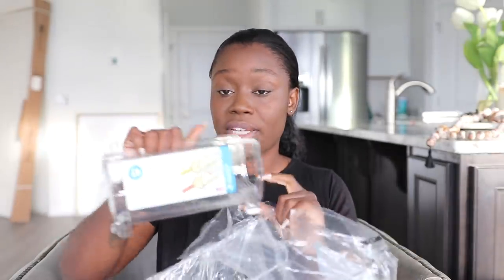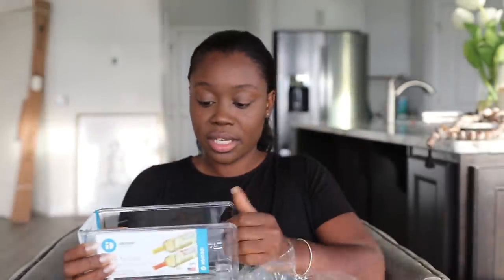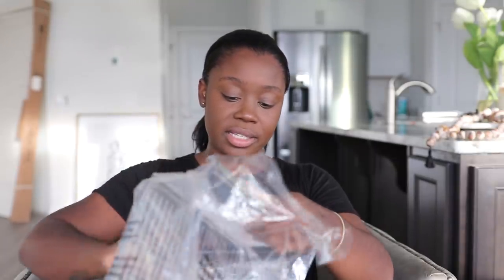I also purchased iDesign for the fridge. This one here is the wine holder — the bottle just sits in here. You guys know I don't drink, so water will be going in it. I selected the iDesign fridge kit, which was about $200 on sale and comes with two or four pieces. Then this one is the fridge and freezer bin. The stickers come off fairly easy with iDesign, which is nice. I can't wait to put fruits and veggies in here.